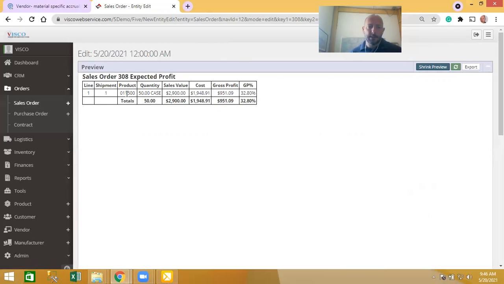So what it does is it'll use your sale price, and then to calculate the cost, there's some logic here: if this order is pre-allocated against a purchase order, then it'll use the cost of that pre-allocated purchase order. If it's not, then it just looks at the oldest lot in inventory and the landed cost on that specific lot, and it assumes that's what you're going to be selling. And then it uses that to calculate the costing, and then the gross profit in dollars and as a percentage is calculated there.